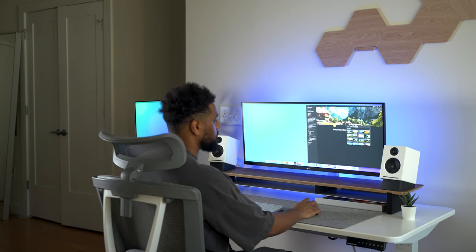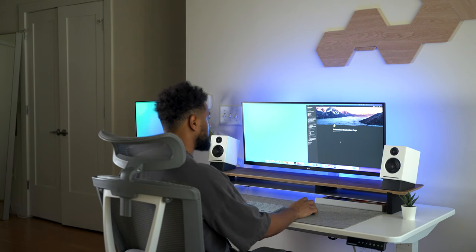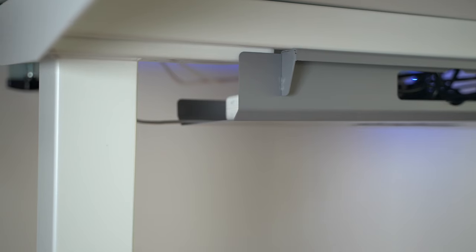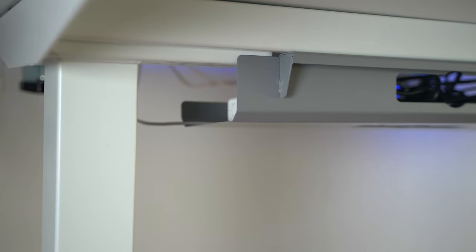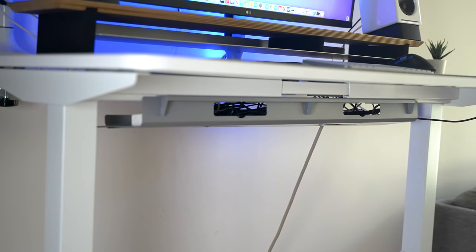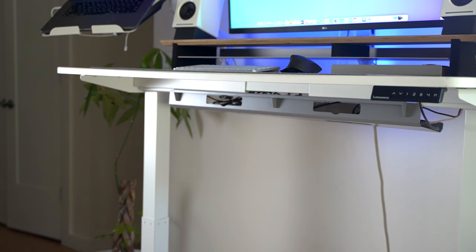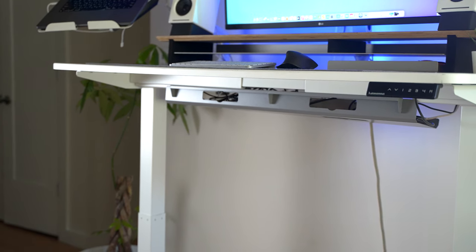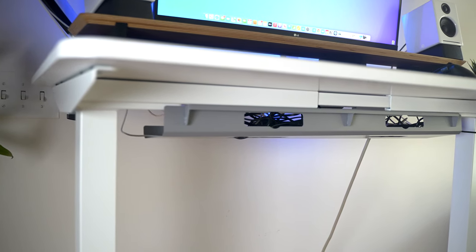There are a number of ways I've made my desk setup more clean, starting with having a white theme that's very simple and minimal. But after installing the cable management tray from Autonomous AI, I have to admit that this is the cleanest my desk setup has ever felt. I knew that my cable management was horrible — I just hid it from you all when I posted my pictures or shot video of my setup. Now I actually feel more free, relaxed, and not chaotic when at my desk. I feel really stupid because it took me forever to actually get this cable tray and it was only $29.